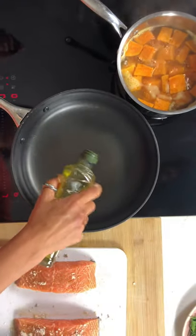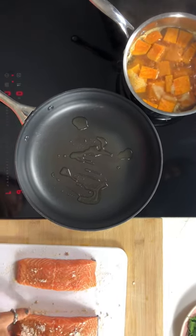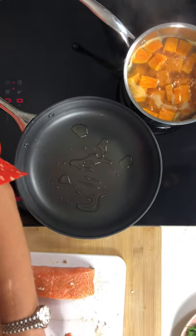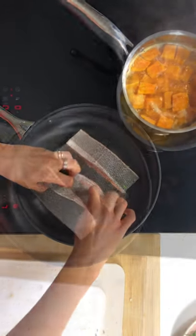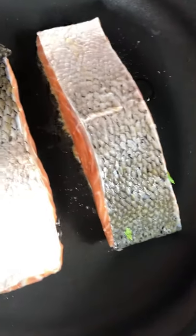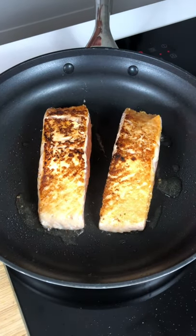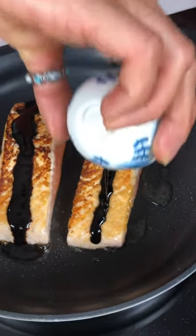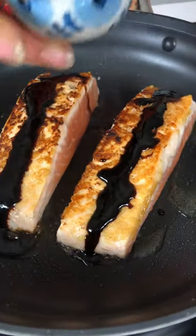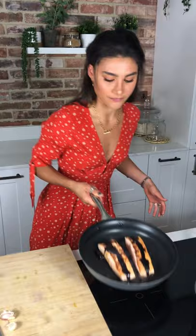So take a little bit of oil just to coat the bottom of the pan. And then we're going to put them skin side up. And the oven is just preheated to 200 degrees. And then we're going to roast it at the end. So they just go straight in. You'd hear a lovely, beautiful sizzle. Right. And then we just flip these over. Add our pomegranate molasses, just drizzle over. And then that goes in the oven for about 8 minutes. I love to keep my salmon beautifully pink in the middle. If you like it a little bit more cooked, you can go in for 10 minutes, obviously dependent on the salmon filling. Let's get this into the oven.